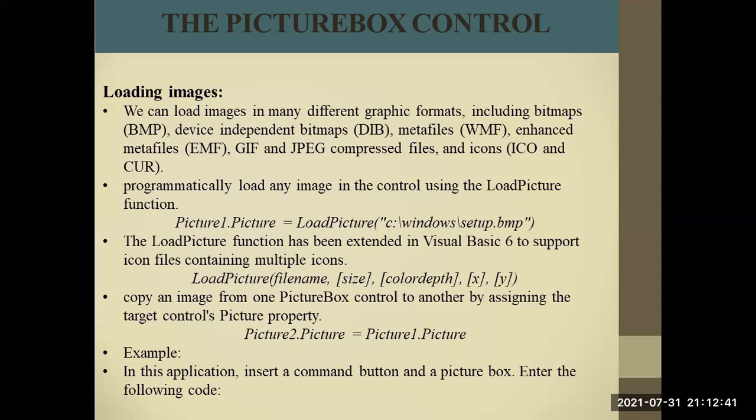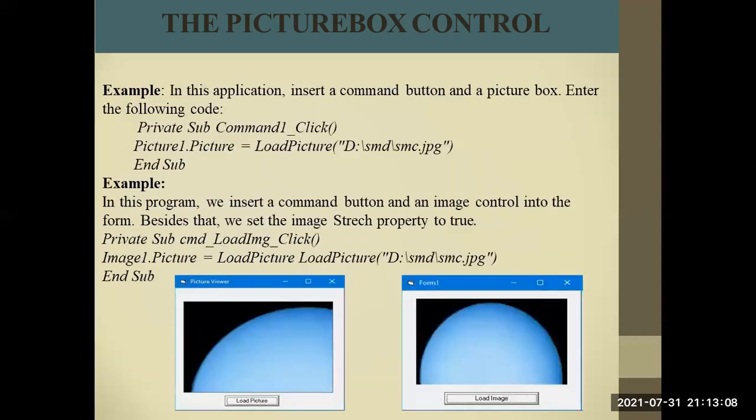Now, what is happening here? In this particular Visual Basic program, whatever is there in Picture1 is simply copied to Picture2. This statement is used for copying one picture to another picture. In this application, instead of a command button, the picture box will be copied here. So you can see the example is given, we have just explained what we have told.